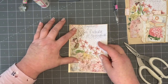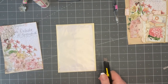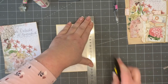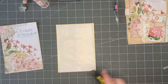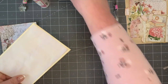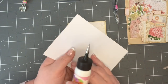Right, so we've still got this on the left. Of course, as I said, make sure, and we want to stick this down. But before I do that, let's just take a little bit of a sliver off the edge of this envelope, because we're going to put our other tag in there. So that's going to just come off there, just a little bit like that. All right, and just going to make sure that that's still not too clean looking. Yeah, I keep checking, because I have made that mistake before. All right, so we're going to stick this on the top like that. So let's get that done.